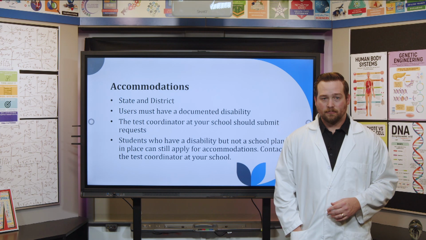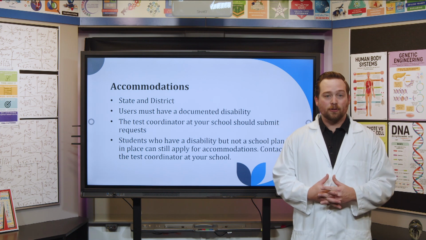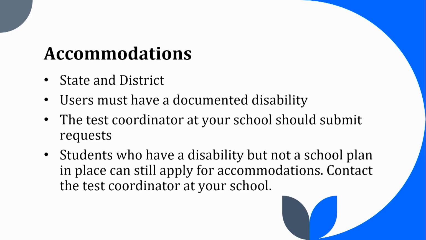Okay, let's talk about accommodations for a while. Accommodations are ways that the ACT levels the playing field or makes it more even for people that need a little bit of extra help, okay? These accommodations can come at the state or district level, and the users must have a documented disability, okay? The test coordinator at your school would know about this, and they are the ones that are going to submit these accommodation requests. Students who have a disability but not a school plan in place can still apply for accommodations. Again, contact the test coordinator at your school or the school counselor to help you do this.